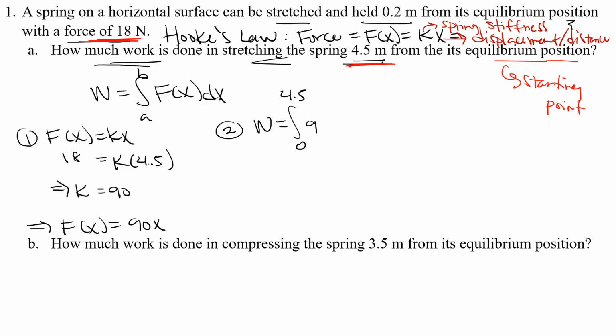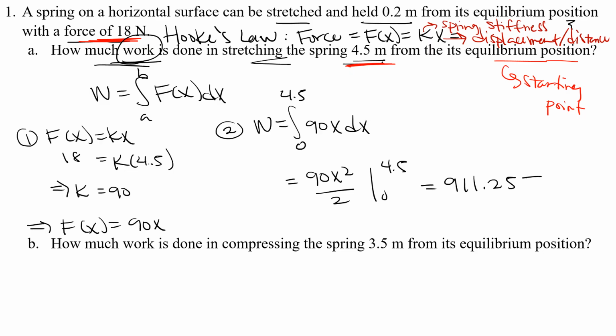And then again, we said our force function was 90x. So now we just want to find the integral of 90x. You would do what you would normally do in terms of finding the integral and evaluating. And when you do so, you get 911.25. Since we're talking about how much work, the units there will be joules. So that would be how much work is required in stretching that spring 4.5 meters.